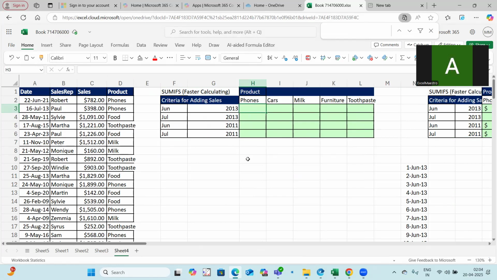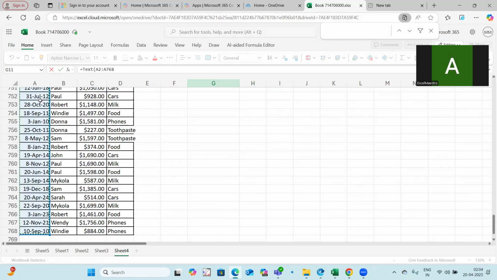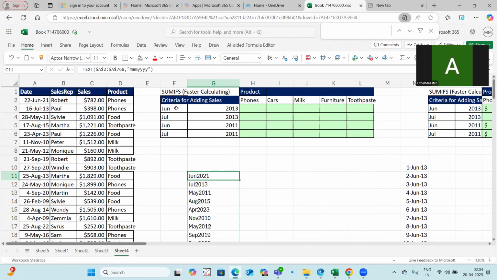Now, how do we achieve this? Because it is so simple. Let me create a filter parameter. So you can use the TEXT function. From TEXT, you can select this entire range, F4, comma. Now you have to create the month-century format that will get you this. That part we are already clear about.